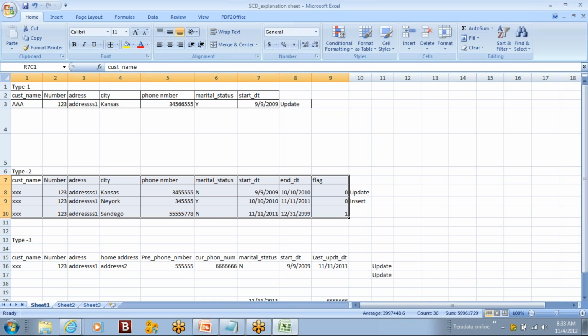That means I'm interested in only the previous city and the current city, but I don't want to track each and every city. At any particular time I want to know the current city and the previous city. Or, say, for phone numbers, I want to know only 3 phone numbers at any point of time. That means current phone number, previous, and previous to previous.